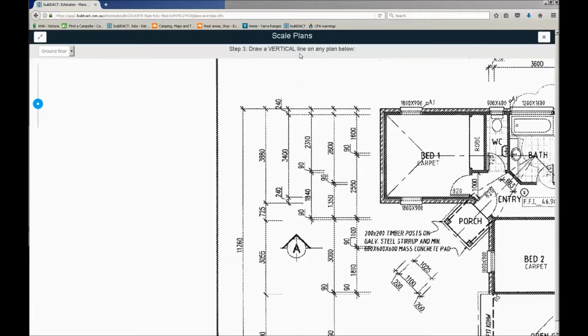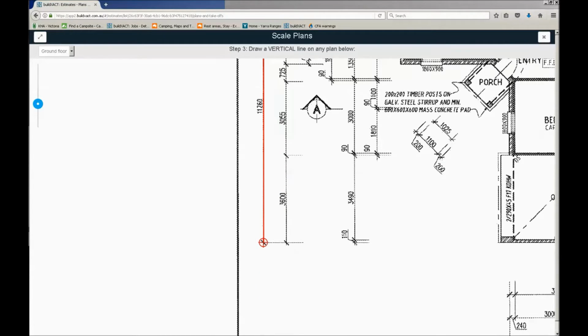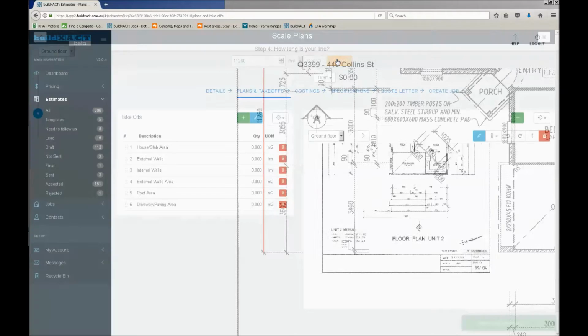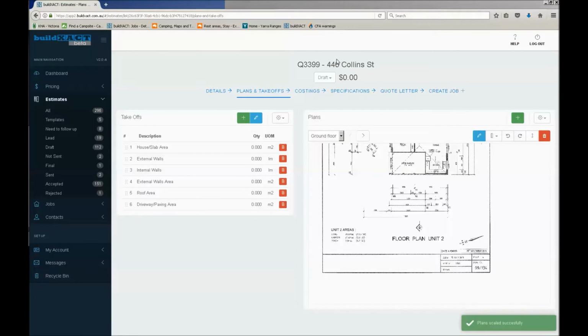This is asking for a vertical line, so that's what I'm looking for. I'm going to click. Note that you don't have to be able to see the whole line in the screen at one time. Totally fine to start it, move it, and it'll just keep remembering. Again, it wants to know the length, 1160. Finish, and Bob's your uncle.